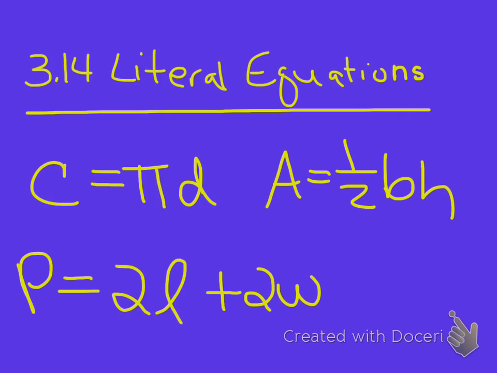Now there's one more that actually has some numbers, but most of them are going to have letters, okay? And we're going to be solving these today. We're going to use the properties of equality, like that we can add the same thing on both sides, or subtract, or divide on both sides. Those still work the same as they did with the equations to solve for numbers, but when we're done, we won't have just x equals 2. We'll have x equals or r equals, and we'll have that equals some big stuff. And sometimes it looks uglier than when it started. It's really good practice for you to be able to move these around.